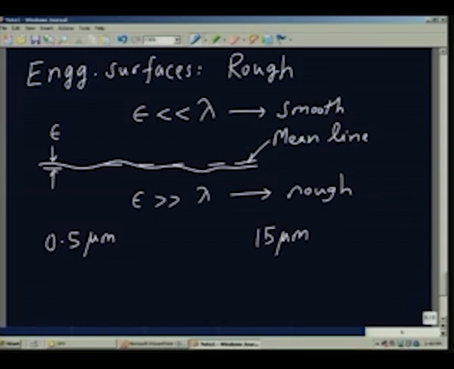So, smoothness and roughness is a relative term, and the term is to be used with reference to the wavelength of the radiation which we are going to be talking about. So, suppose I consider an engineering surface as a rough surface, what it means is that the undulations are very severe and such that they are much larger than the wavelength which I am interested in. Therefore, the surface is not a smooth surface, it appears as having ridges and valleys and so on.